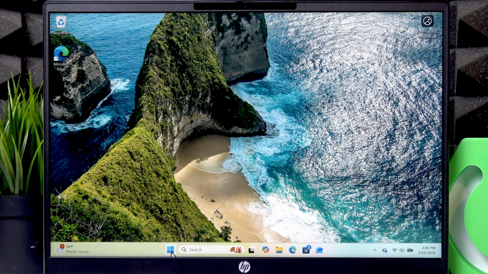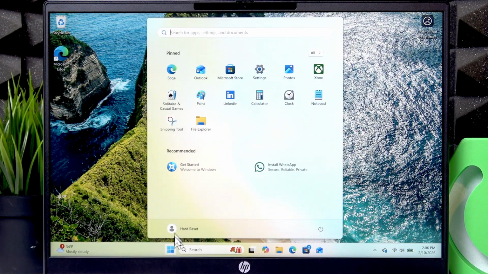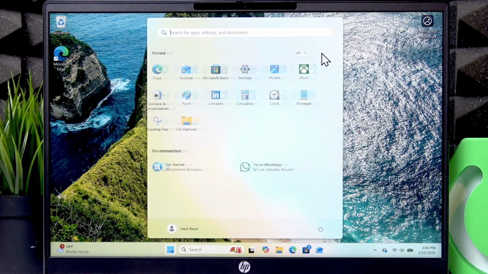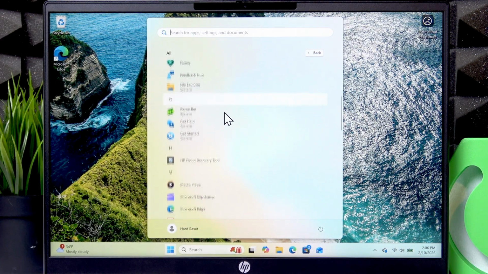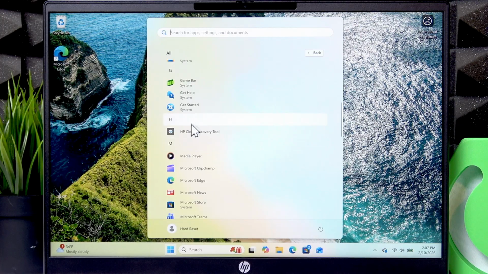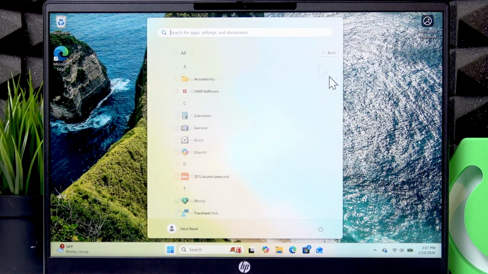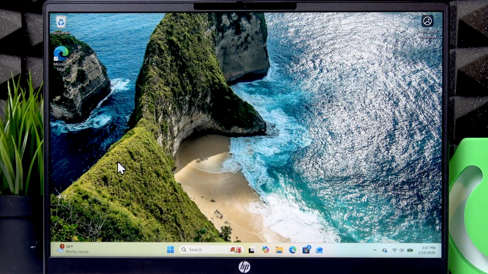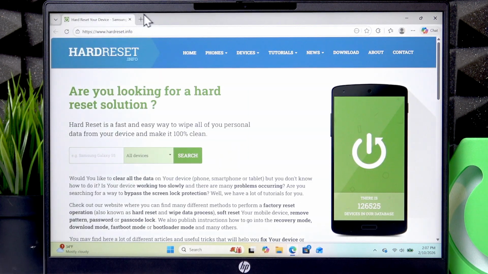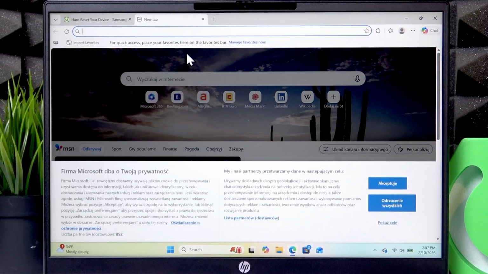To find them, the easiest way will be using the HP Support Assistant application. On some laptops, this app will be pre-installed, so you can search for it in the Apps menu in the Start menu. And if you don't have it, we can download it from the official HP website.